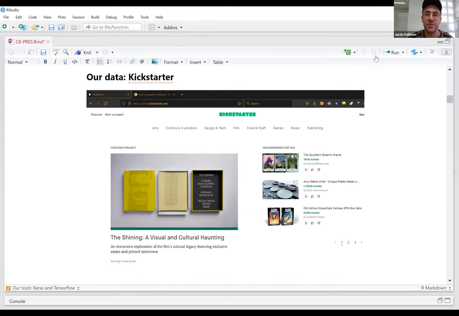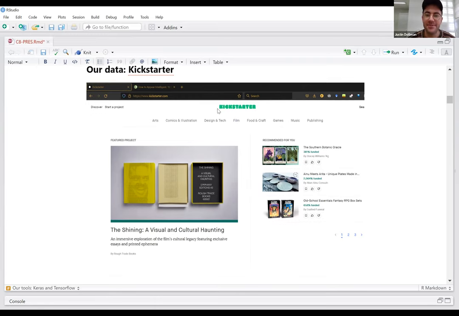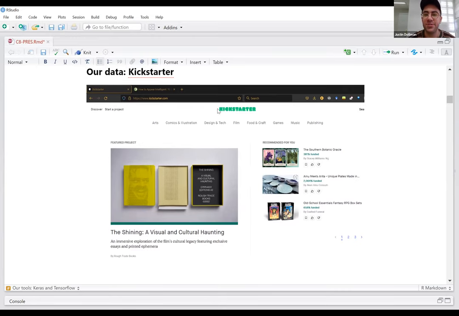Okay, so what is the data? I might spend a second on this because the data is going to be the same for the next three chapters. The data comes from Kickstarter. I think some enterprising person, just a person with a lot of time on their hands, likes to scrape Kickstarter blurbs. So that's the text information we'll have. But first, what is Kickstarter?